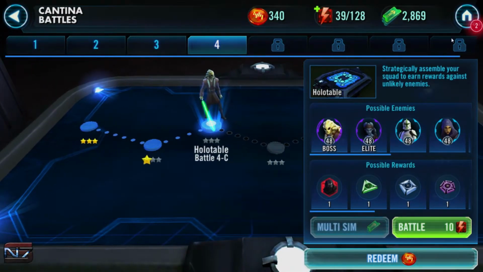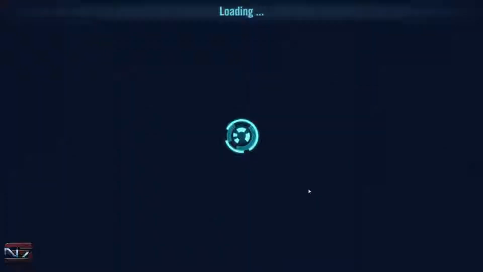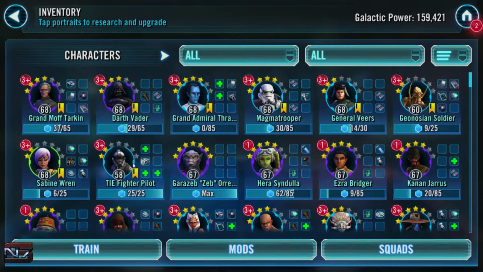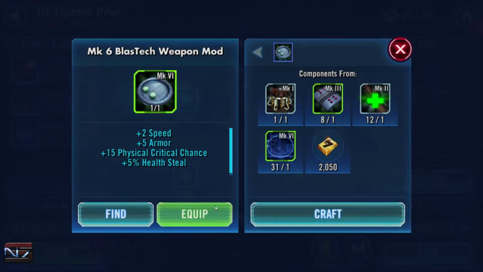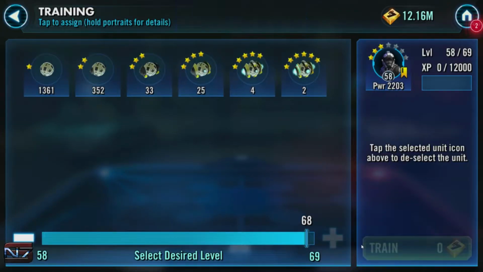Hey, can we unlock him too? Perfect. So that was our first ally use. So there's Dengar. So that's a dark side character. I think we need one more or two more dark side characters. That's cool. And TIE Fighter Pilot. So he's three. Perfect. Flip that. Do I have enough of those?